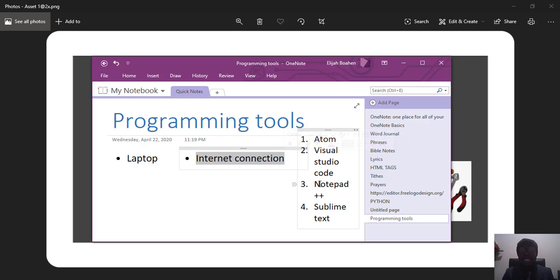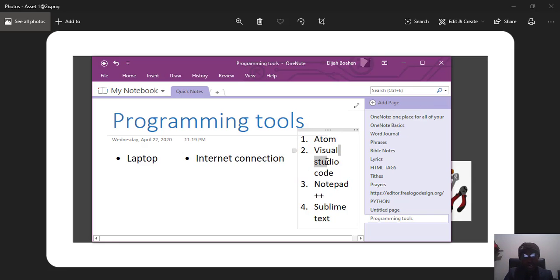All right. Now, there are many of these text editors, and you can choose amongst the many. These four are just a few editors that I've typed. So you can choose to go online and download Atom.